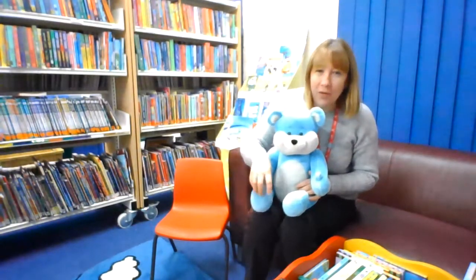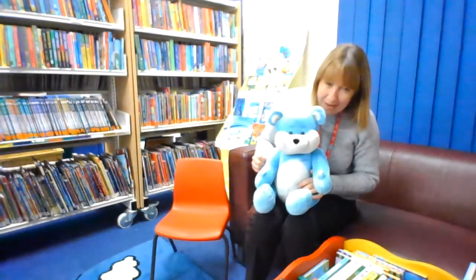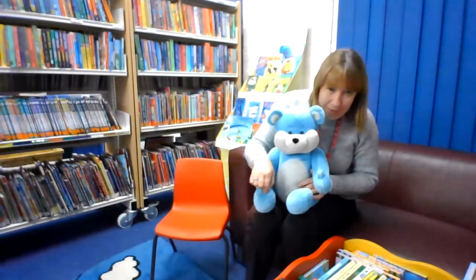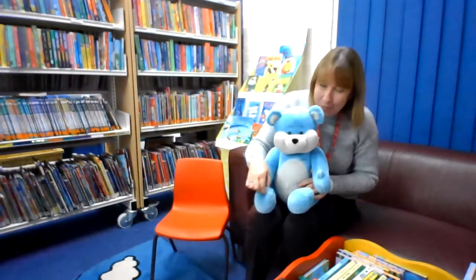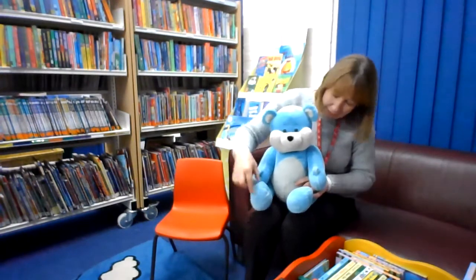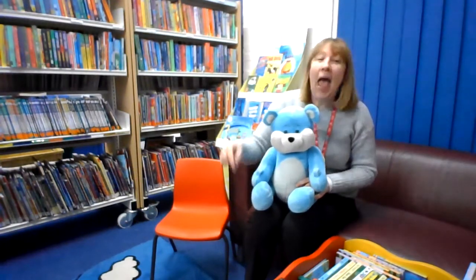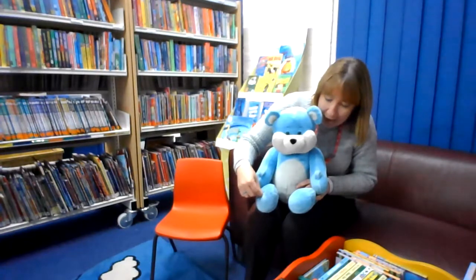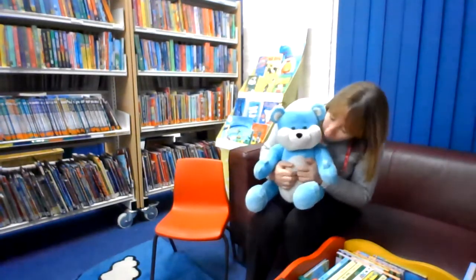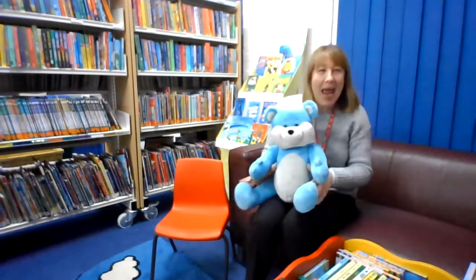So, come on, let's find the little piggies on the other side. Are you ready? Now remember, bread and jam this time. This little piggy went to market. This little piggy stayed at home. This little piggy had bread and jam. And this little piggy had none. And this little piggy went all the way home. Excellent.